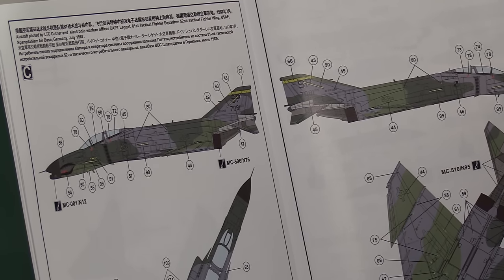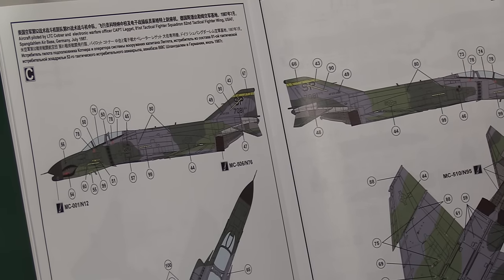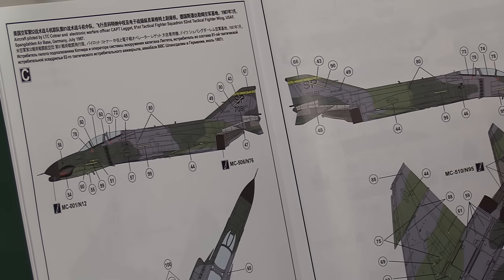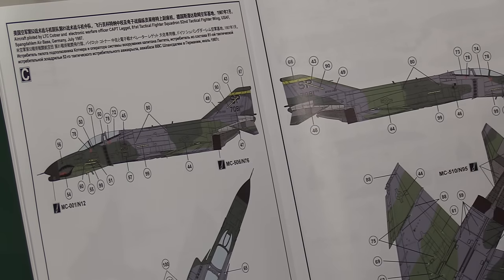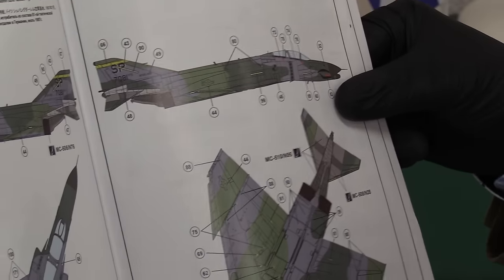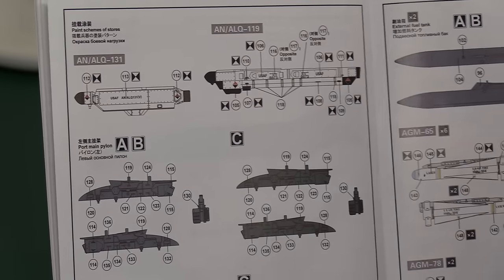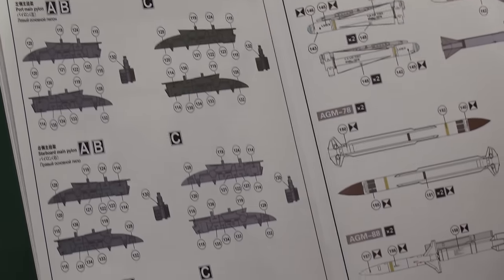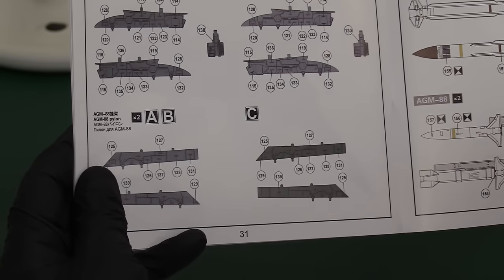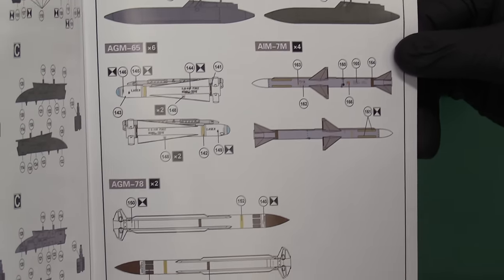Lieutenant Commander Kopner and Electronics Officer Captain Leggett of the 81st Fighter Squadron, and that is at Spangdahlem Air Force Base in Germany in July '87. Very nicely done. And then you've got all the call-outs for all your stencils and decals that are going to go onto your... oh, there's quite a few, isn't there? Onto all the weapons and the stores, tanks, etc.